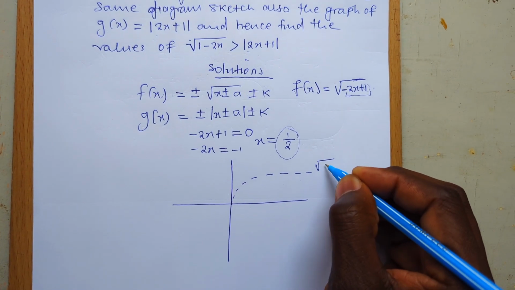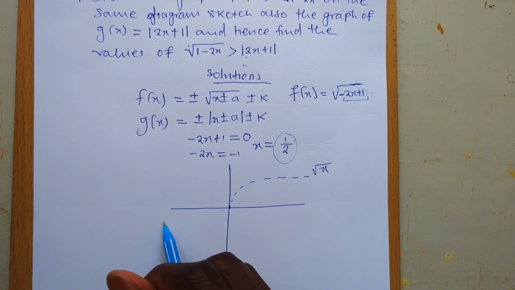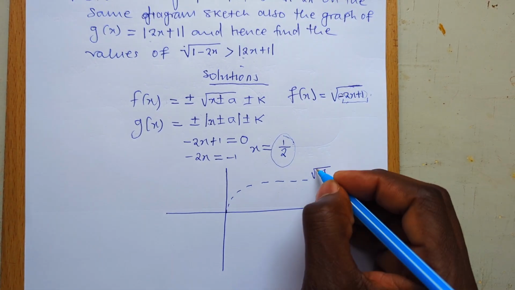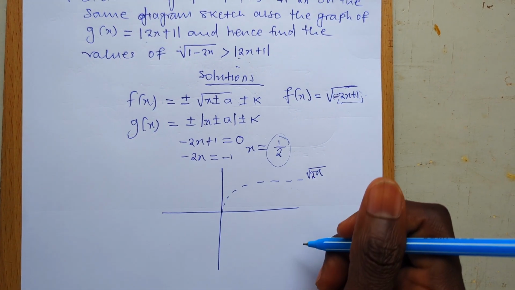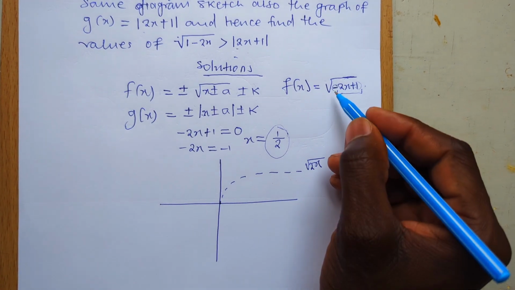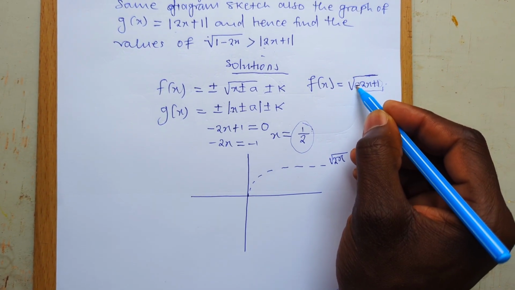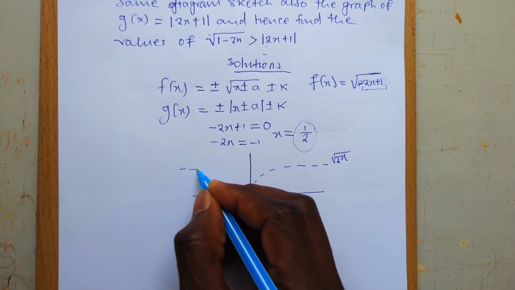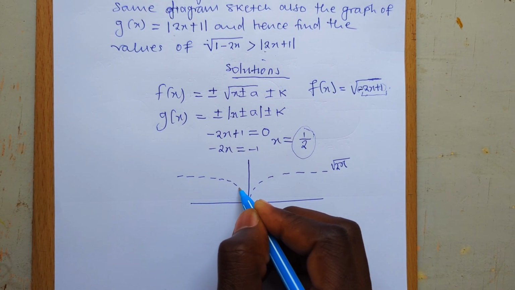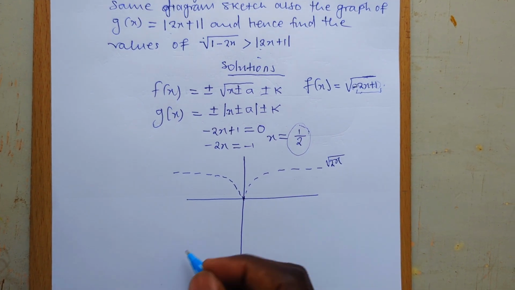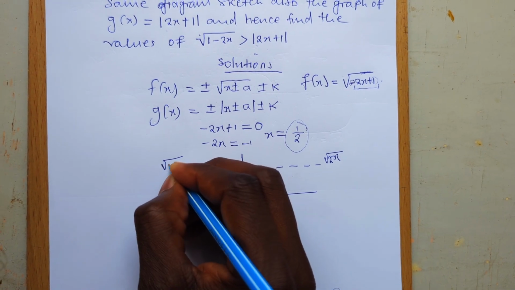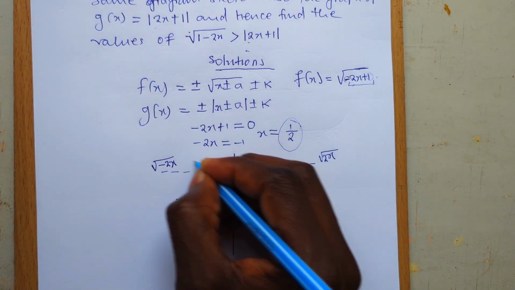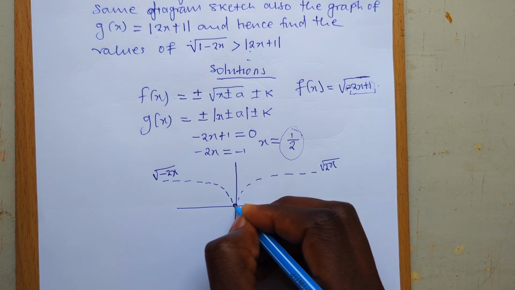So this function is square root of x. Due to the presence of a negative here, oh, by the way, since we have a 2, let's just try to write it direct. You put a 2 somewhere there. Due to the presence of that number, that sign which is here negative, it will cause this same function to have a reflected graph which is going to face in the opposite direction, and this is going to be negative x. So it's this same reflected graph which is going to move in x-axis.